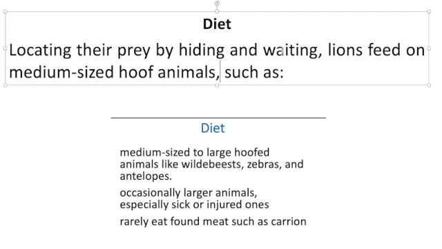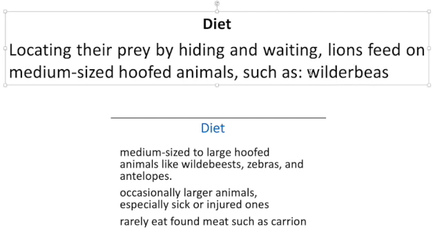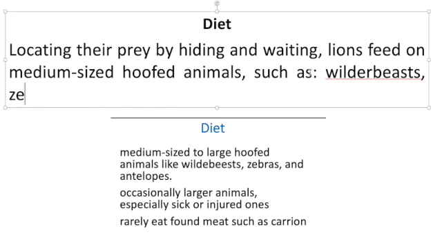So, locating their prey by hiding and waiting. That's the fronted adverbial. Lions feed on medium-sized hoofed animals such as wildebeests, zebras, and antelopes.